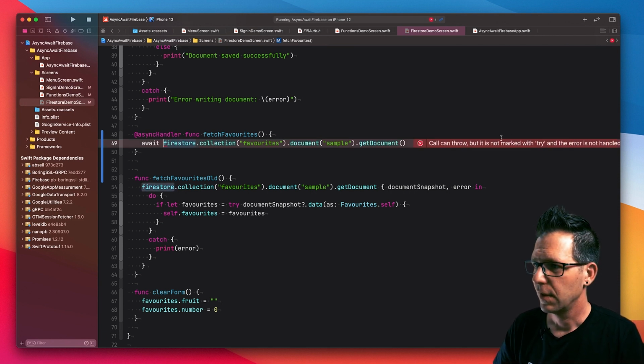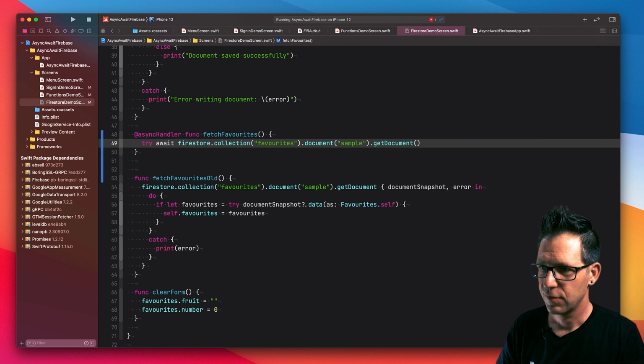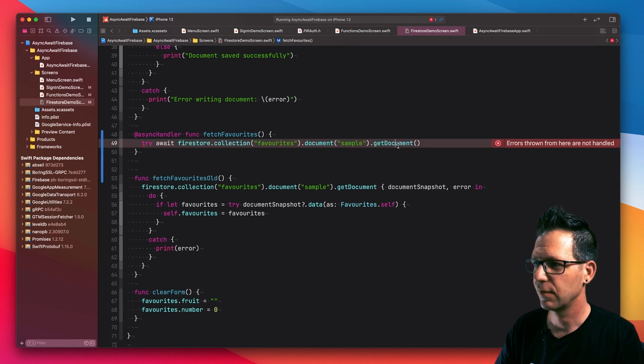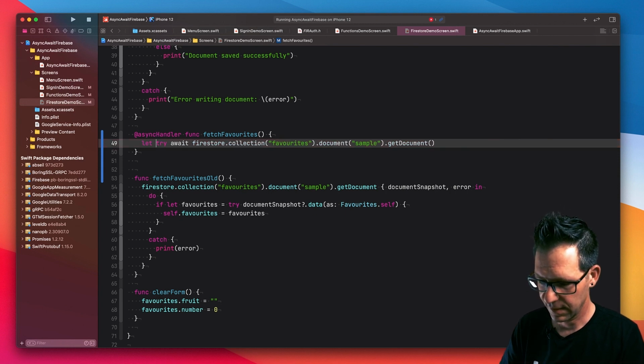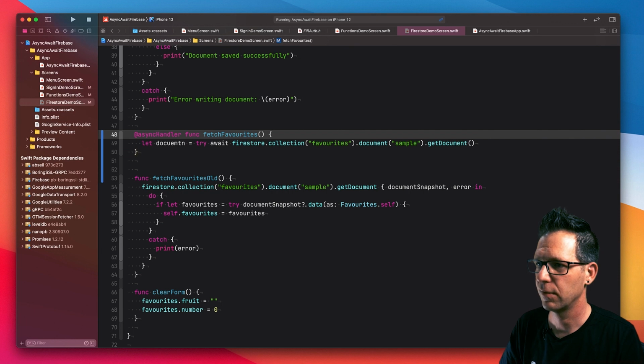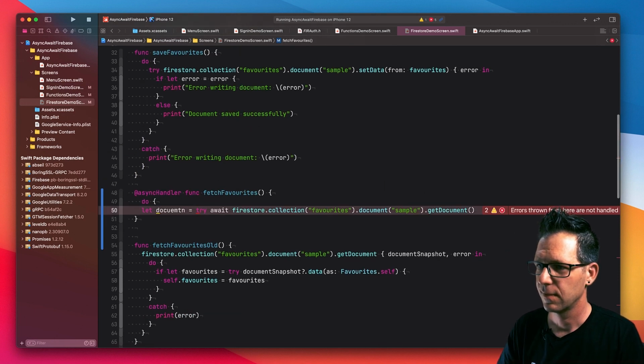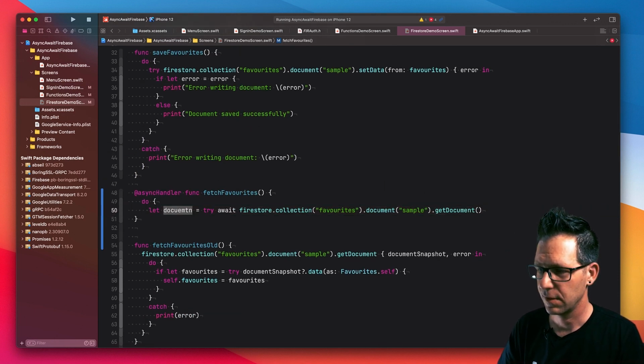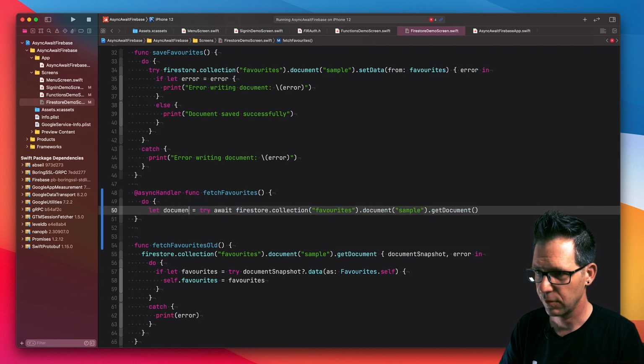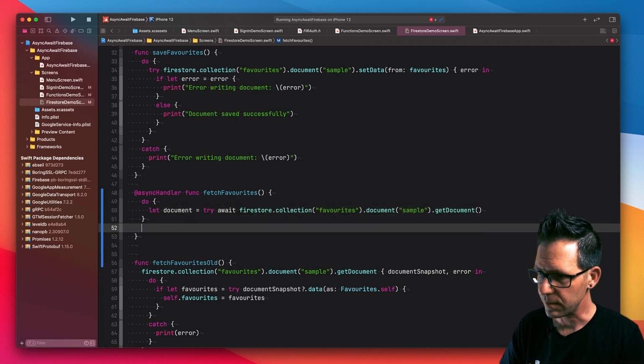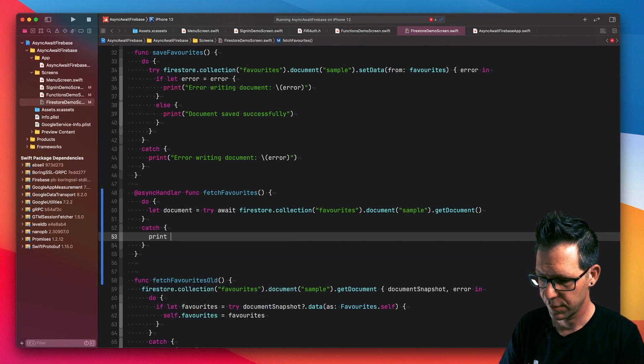And of course, it can throw. So let's say try await, and then what we get here is a document snapshot. So let's assign that, let document equals try await, and so on and so forth. Let's wrap this, and let me actually type document properly. Document, catch, print error. Okay.